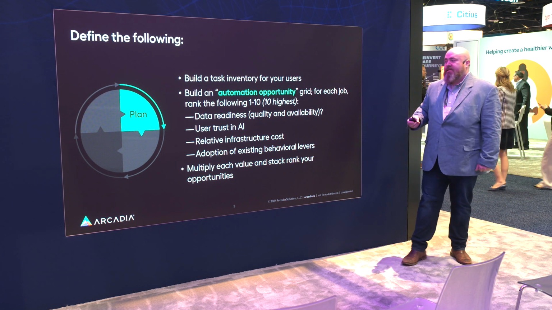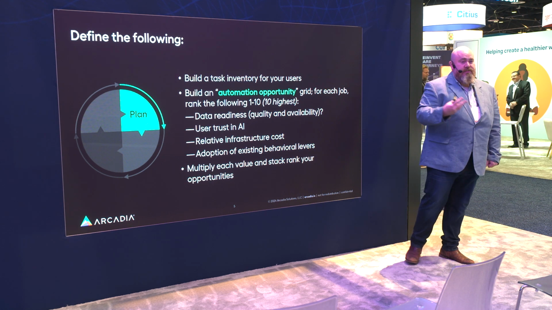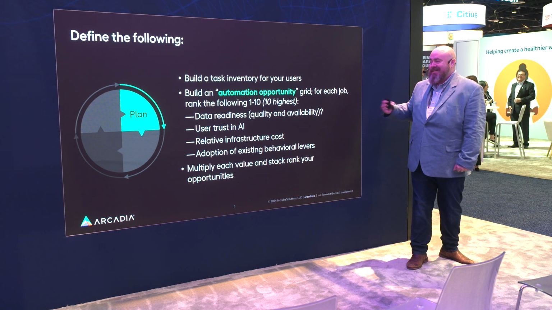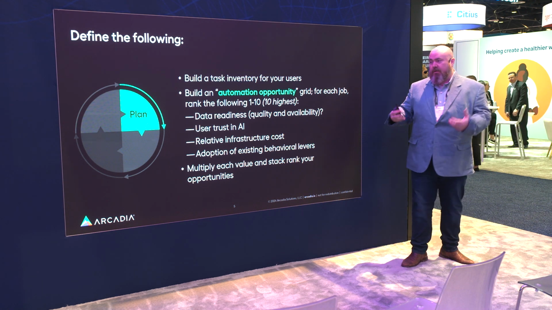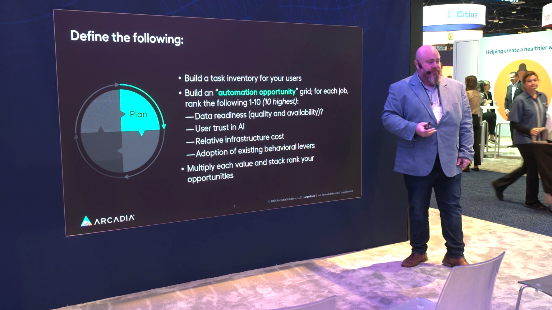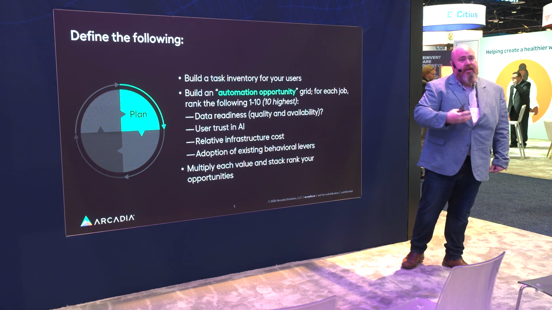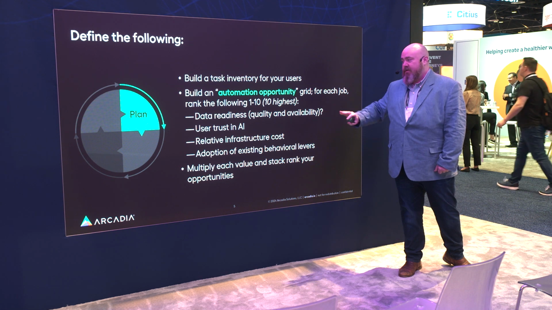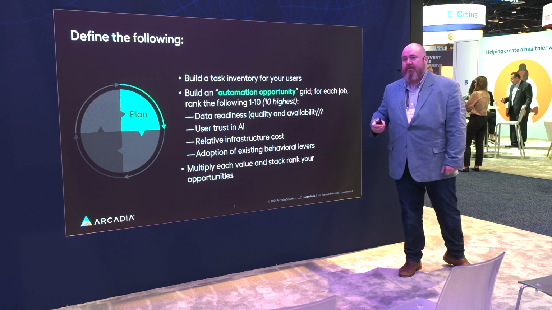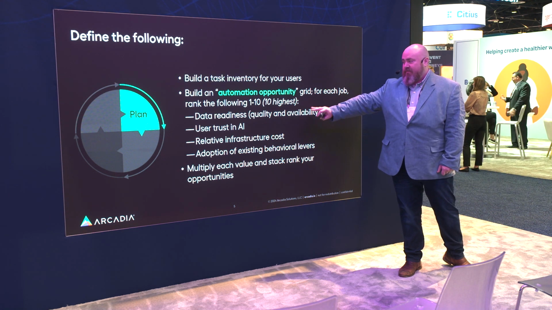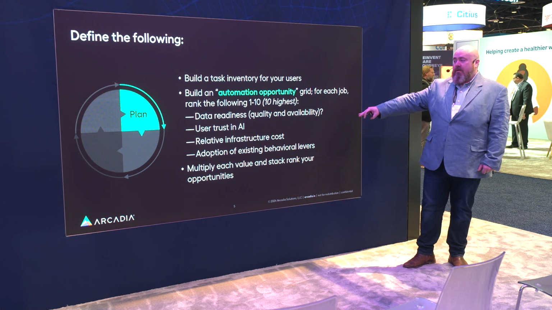With each of those opportunities, think about how ready your data is. Is the data available? Is it clean? Is it trusted? Is it aggregated? Is it actionable? You need to make sure that the information that you're going to feed the model is accurate and actionable, else you're just going to get garbage results. Now, large language models, deep learning, can be used for data discovery, for understanding anomalies in your data, understanding aberrances, but if you're feeding end use cases, you need to make sure that that's enough of a high data quality for it to be actionable. So think about ranking that from 1 to 10, where 10 would be high quality, very actionable data, 1 is not actionable. Then, what is user trust in AI?